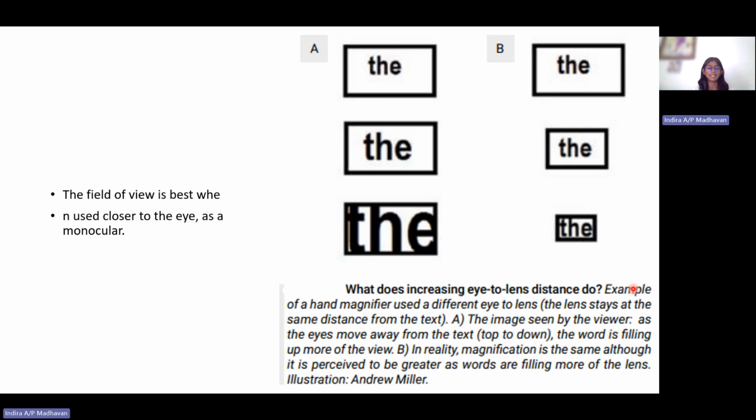explained by this picture. So basically, this is the reading material. Put the handheld magnifier on top of the reading material and move it further until the image is fully magnified. Sorry, I explained it the wrong way. Number A is you put the handheld magnifier on the text. This is how the image looks. What the patient has to do is lift up the handheld magnifier until the image is fully magnified like this, and maintain the distance.